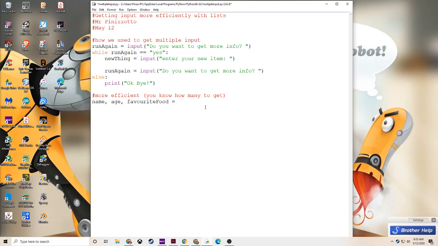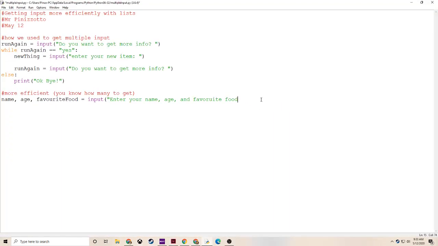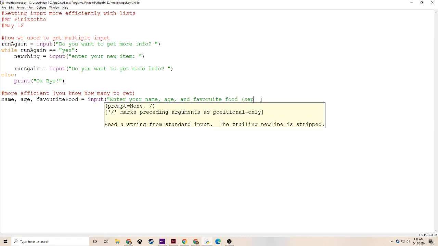So here, what you do is you still do the input, and we prompt them: enter your name, age, and favorite food. Now, the big thing you have to do here is tell them how you want to separate it. So, separated by space.